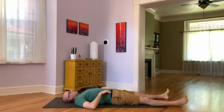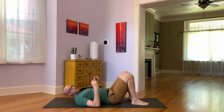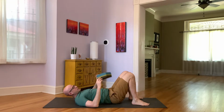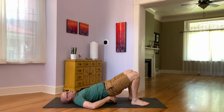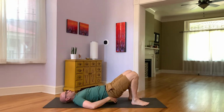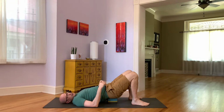Press one heel forward and you exhale, press your second heel forward, and then from there, release. Great. From here, if you have your bolster, feel free to put a bolster underneath your hips. Otherwise you can take the block, take it width-wise, as long as you can. I'm demonstrating at the lowest level. If you want to go up to a medium level, go ahead. But we're going to be doing some strong leg stretches and we'll be up here for a little bit, so just don't get too high, okay?